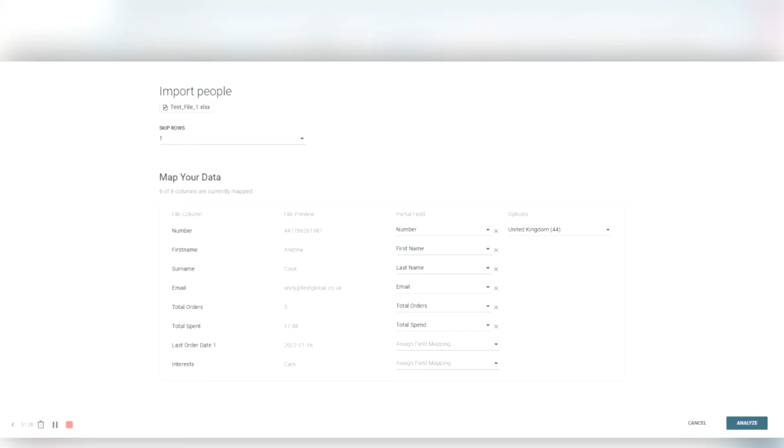With any contact numbers that are imported, there's two ways you can do it. For UK and Ireland, you can have the country prefix pre-populated, so 447 and 3538. For any international countries outside of the UK and Ireland, you would have the mobile number without the country prefix, and then you would choose a country prefix from the list to the right-hand side.